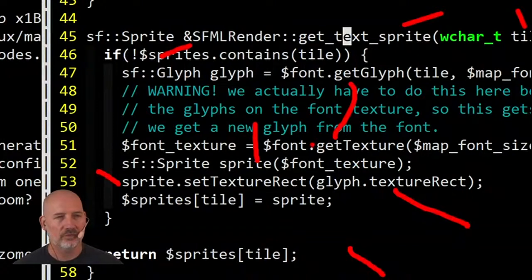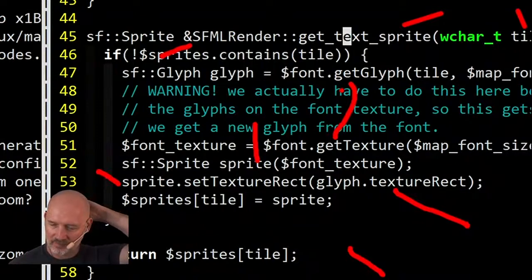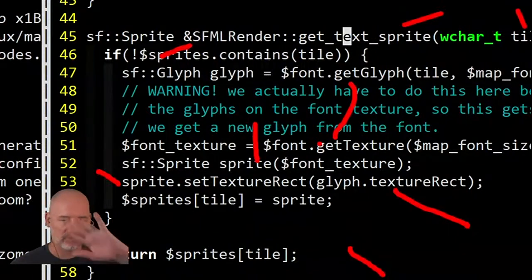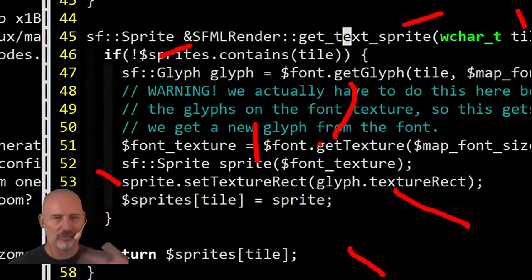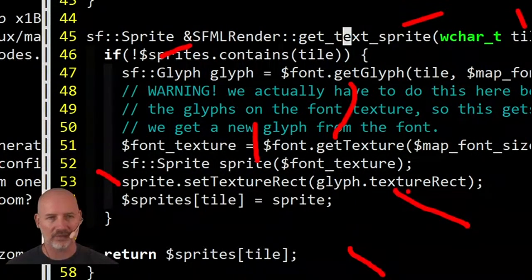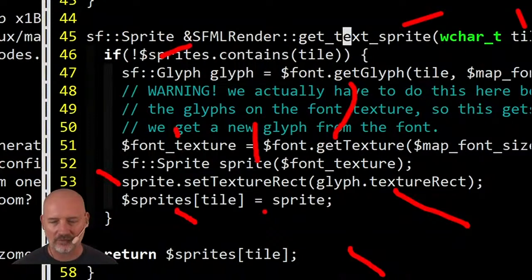Oh yeah, it's the other weird thing. I had to put this comment here because it looks like this doesn't match with that. You have to do this and keep it around, because SFML caches that texture. So if it goes away, then none of your glyphs display. Even though you're doing this glyph texture rect, you still have to have this variable there. Then once I do all that, I just do it once and keep it in this sprites cache.